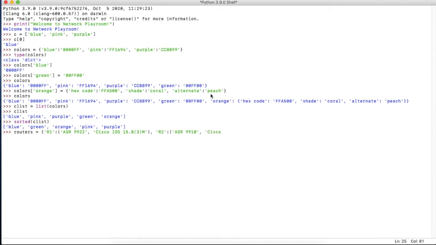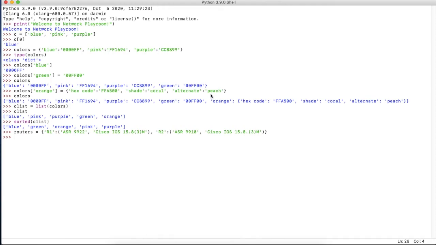And let's say this is the same Cisco iOS code. So 15.8. Okay, let's hope there are no typos here and we don't get an error. Fingers crossed. Okay, looks like it worked.